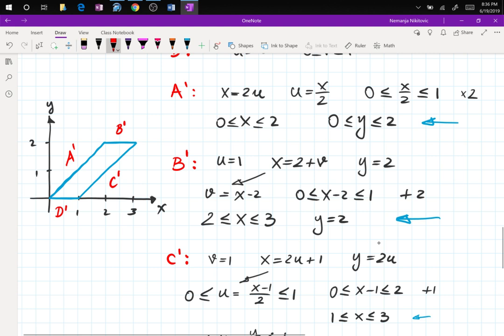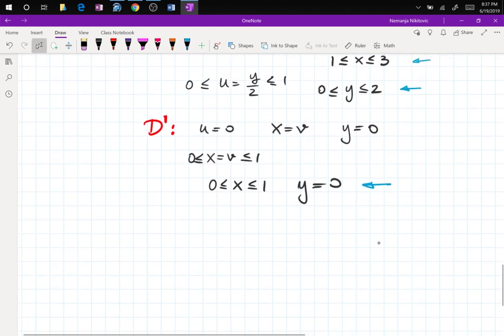So this is the way to transform regions. You have to draw the region. You have to come up with A, B, C, how many of these lines you have, and then you will transform each one of them using the transformation. And the transformation is actually your substitution that you will be using later for the rest. So that's part 1 of the problem that we are facing. Transforming regions.